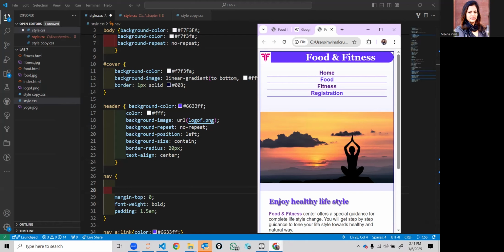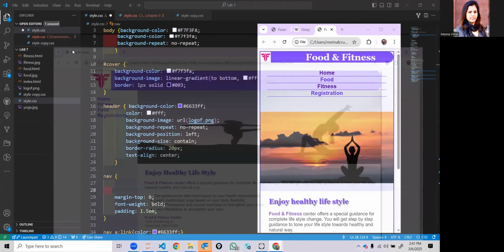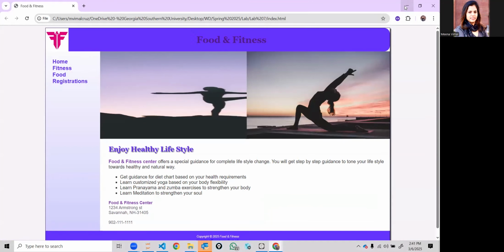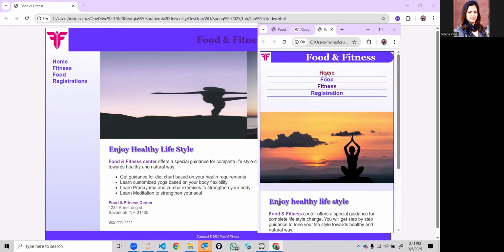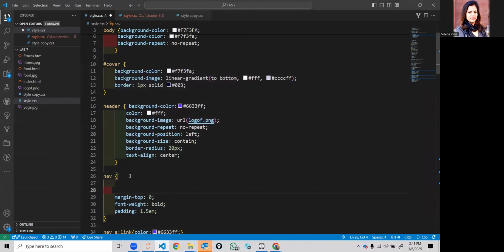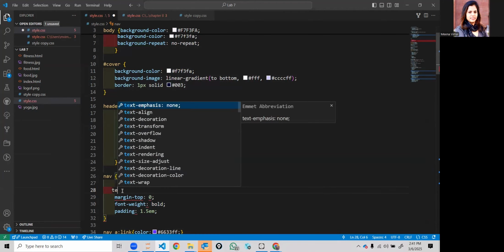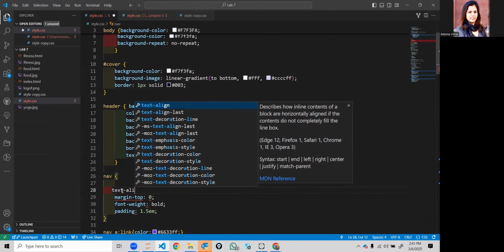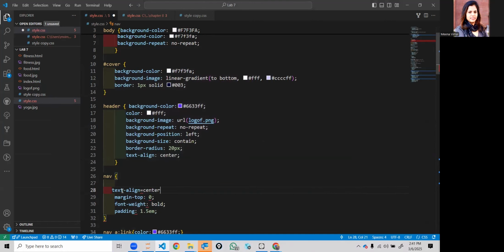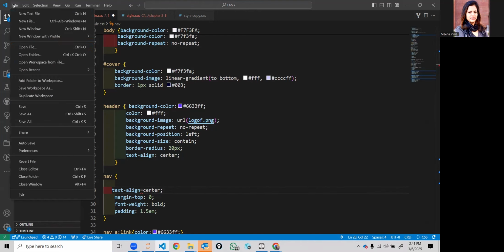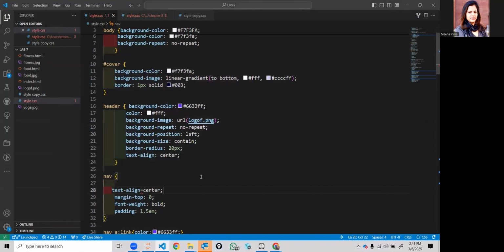Maybe the text align. Do you see it is center, right? Right now, that is our target website. But right now, it is left aligned, right? So we have to center this. Check it and see whether you can see the difference. This is center and this is left aligned. Agree. So we have to center that. So add a code for text align center. Sorry, not equal. Colon.